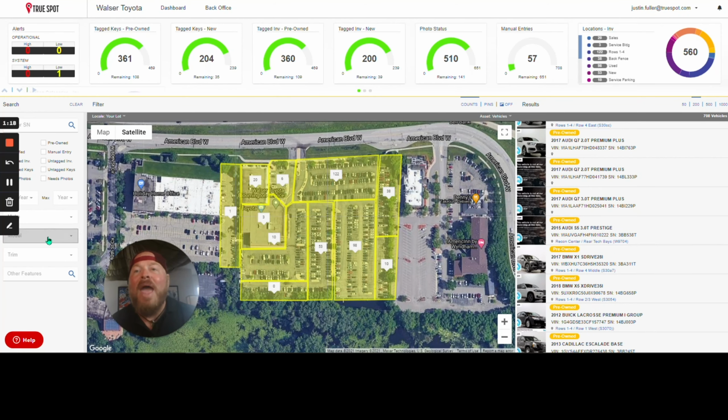And it's only going to show what I actually have, right? So when you're coming down here, it's not going to show you a list of all the options, even if you don't have them on your lot or at one of your spillover lots, right? It's only going to show you what's available to you. So it makes life a little bit easier as far as you're looking through. So the search feature is just a little bit more in depth on the dashboard, and it's just presented to you a little bit differently. But know that you have this right over here.